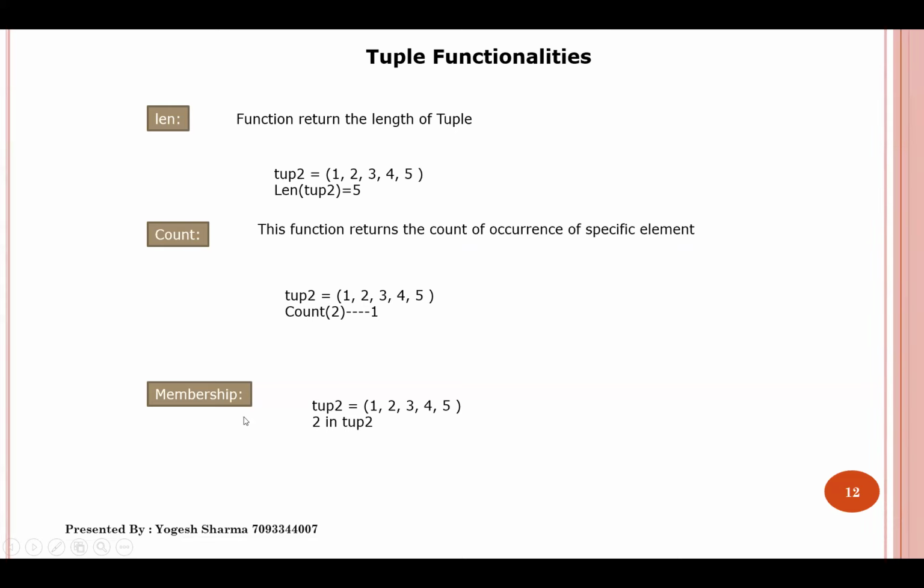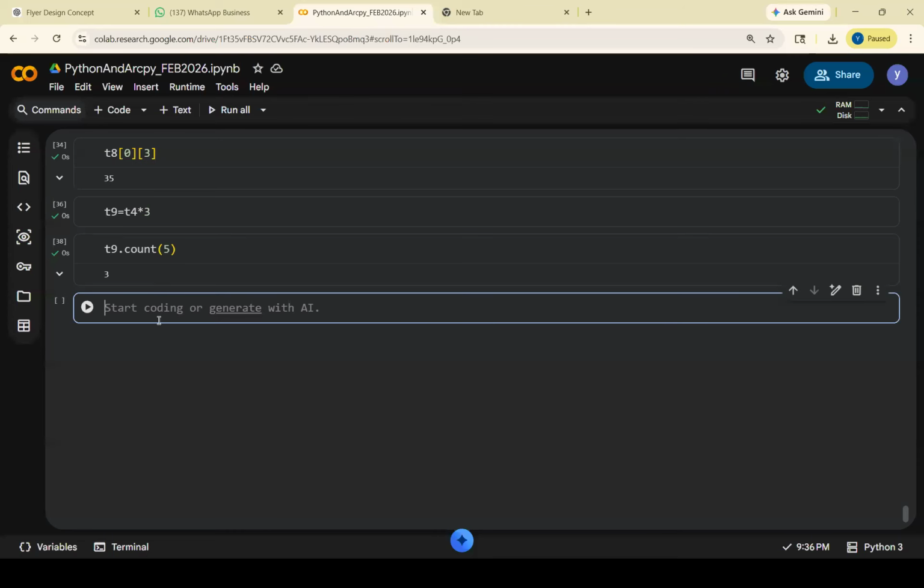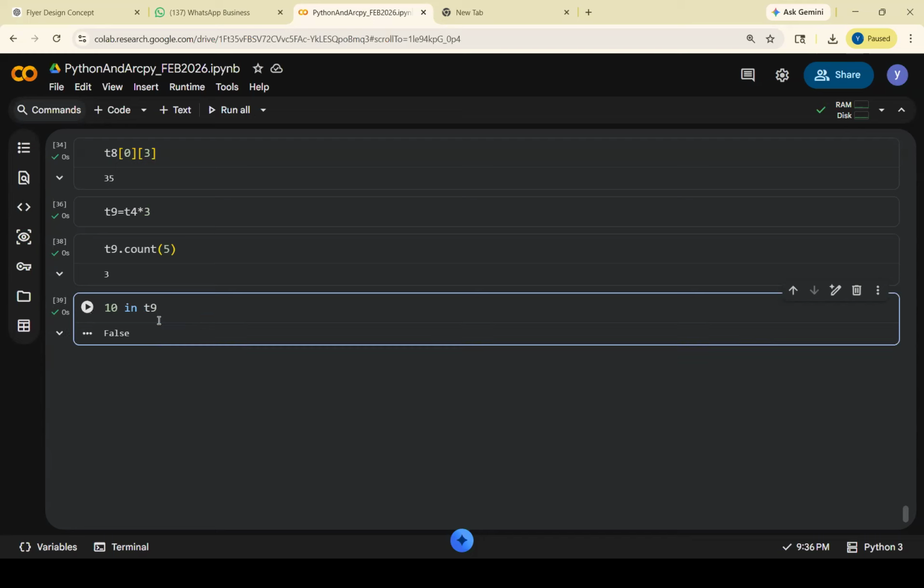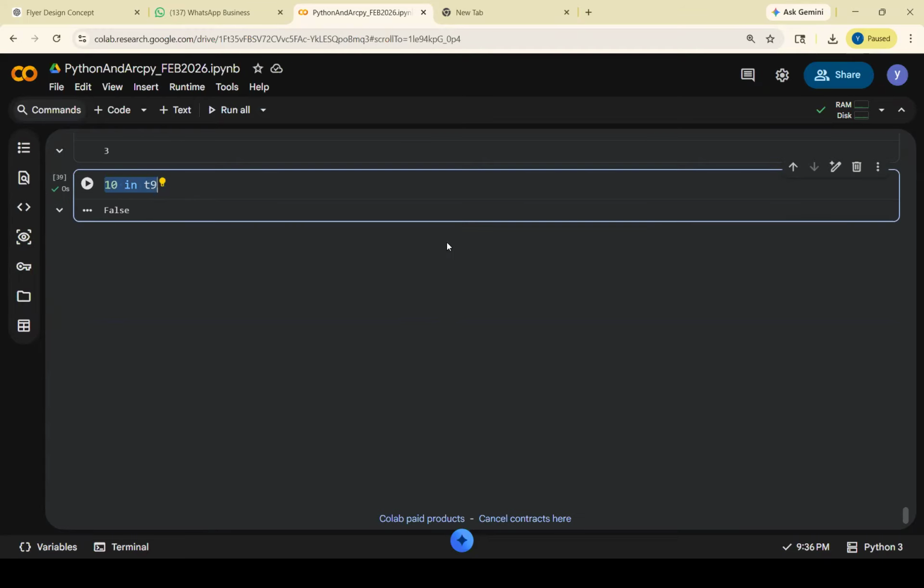Membership, this you guys already know. If I want to find out 10 in T9, it will give you True or False. This is called in, as you already know, we have used it many times. In is the membership operator. It tells you whether this is a member of this or not.